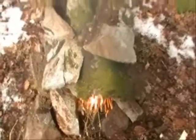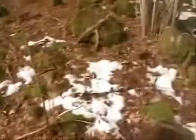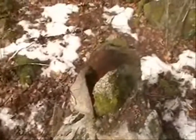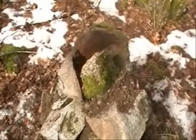Let's see how it will look when we get this fired up really good. Probably have to seal it up a little bit more here and there, but if I had clay or something it would be good. But most of the ground is still frozen, so this is what I could reach right now.